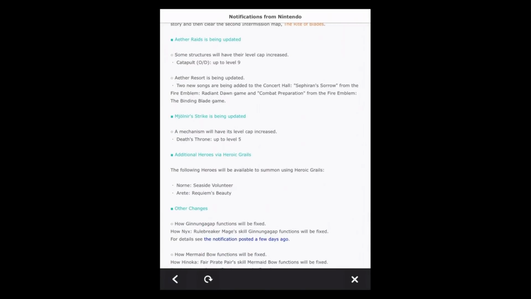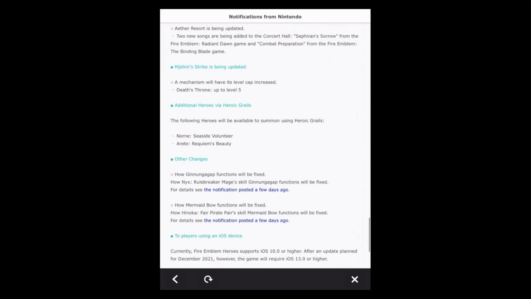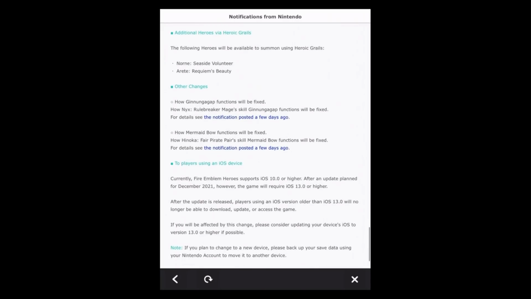Alright, we have in Aether Raids, the Catapult will be able to level up to level 9. I guess that makes sense, because the Catapult is pretty useless unless it's at the same level as the structures it's targeting. Alright, we're getting some new songs in Aether Resort, Sephiran's Sorrow, and also Combat Preparation. Okay. In Mjolnir Strike, Death's Throne will go up to level 5, whatever. No one cares about structures in that mode.